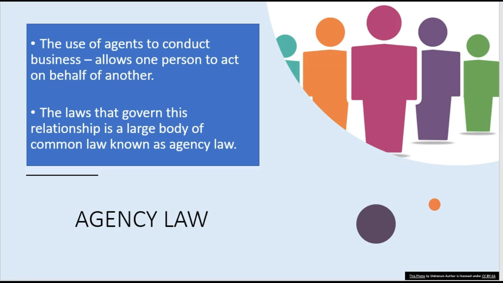And that's what an agent is. And agency law is the body of law that governs this relationship, which we'll go into a little more. So the use of agents is really helpful in business. When I worked for a huge corporation, we had several different facets of the corporation, and I worked in contracts. Now, the company gave me authority to sign contracts on the company's behalf. I was an agent, so to speak.